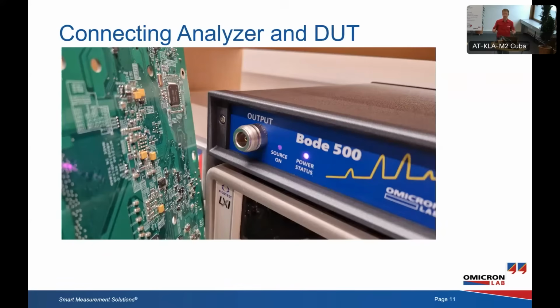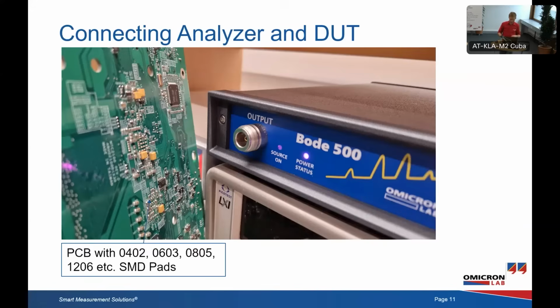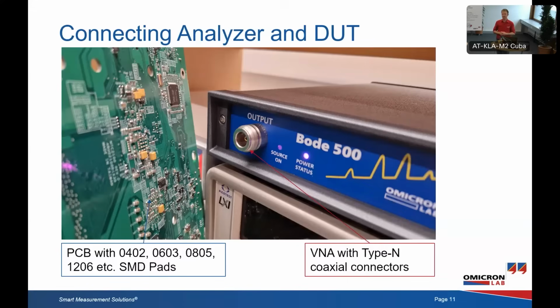Yeah, and then in real life, we somehow need to connect the analyzer to the device under test. And the device under test often is a PCB with populated components. You have small or bigger components and SMD pads. In the optimum case, you might have some test connectors or test points where you can place probes or even cables. But if it looks like that, how do we connect it to that type N coaxial connector? And there is a solution for that, and that's the Picotest PDN probes.